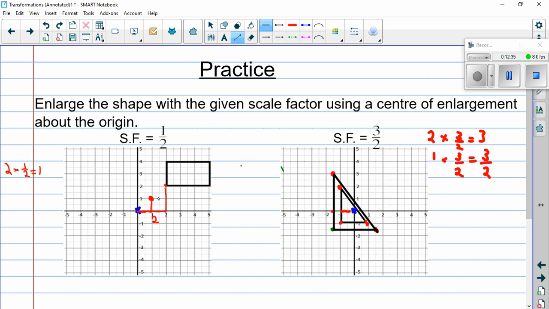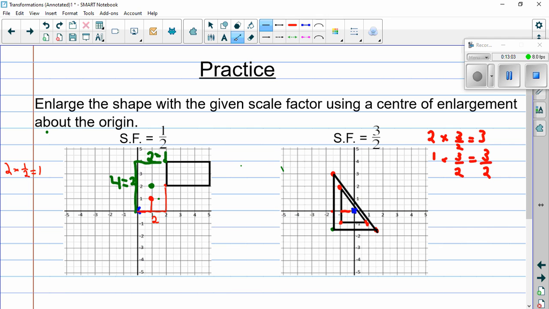So let's pick, now, I'm going to do a different color. We're going to pick this point simply up here. So we are 4 up, right? 4 up and 2 across. So that's going to become just 2 and 1. So we're going to go up 2 over 1. That'll be our next point.